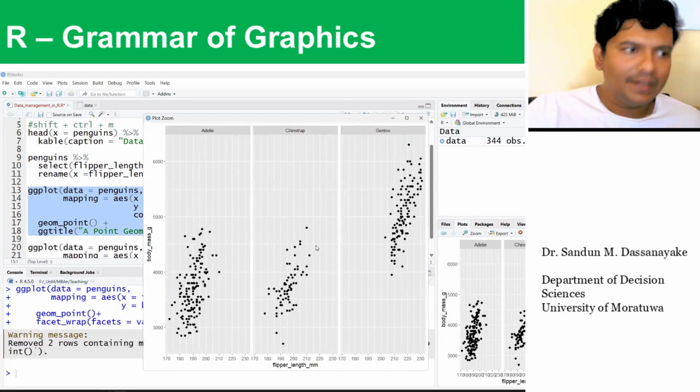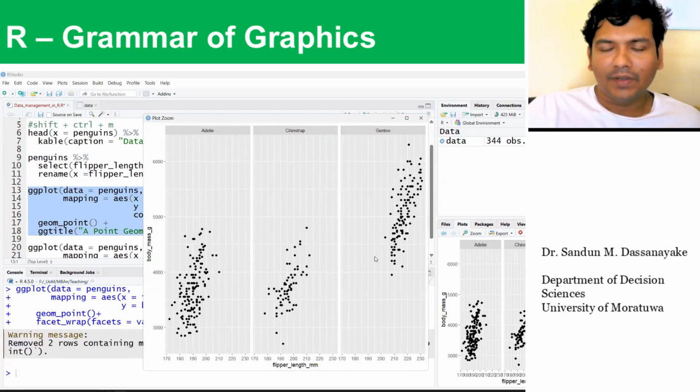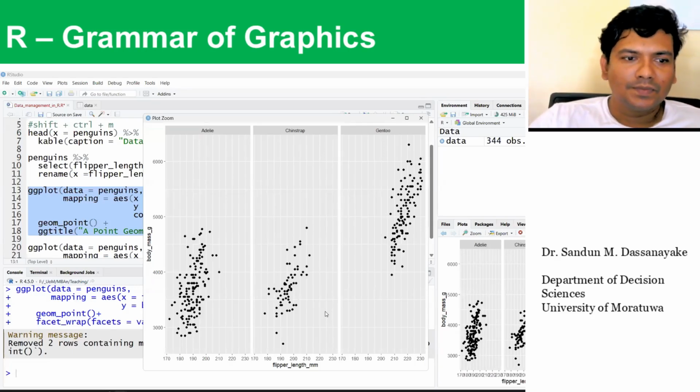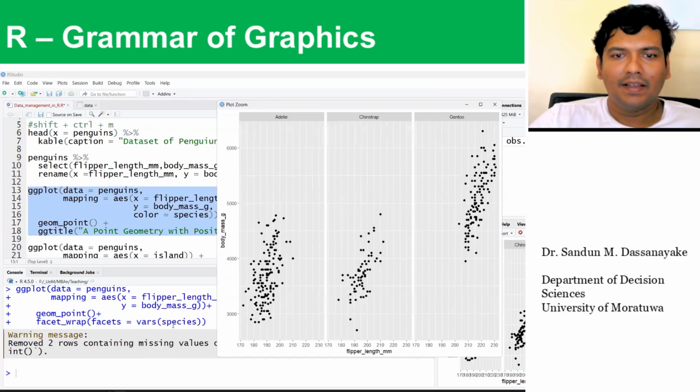Now tell me what insight can you derive from this visualization? You have flipper length on your x-axis, body mass on your y-axis. What insight can you derive from this visualization? What do you think? So we created the facets based on the variable species, right?